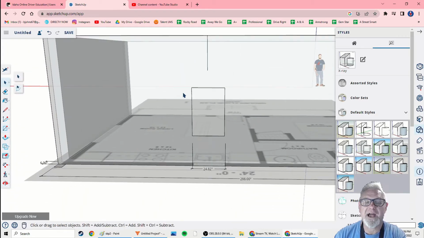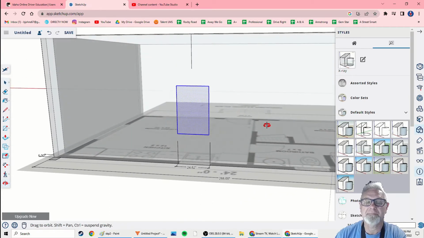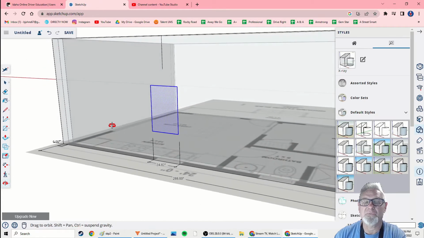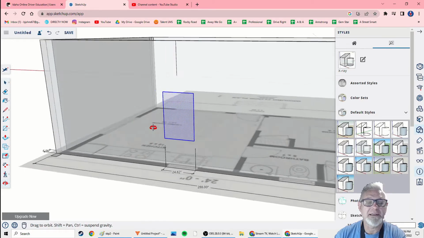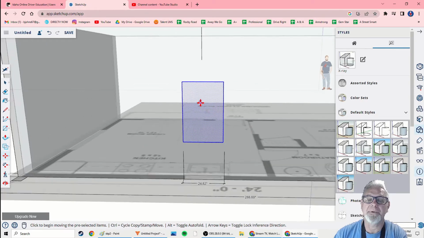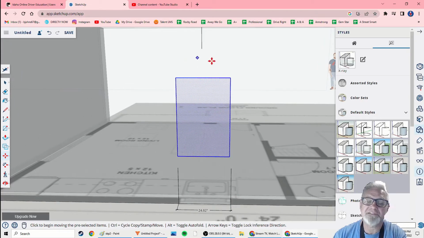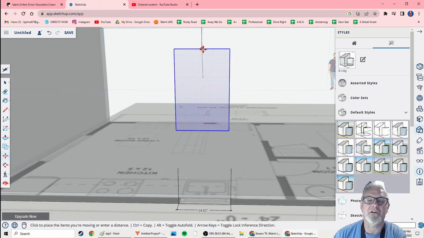So the way we do that is just highlight that window, make sure it doesn't highlight anything else. And there really is nothing behind us yet. Sometimes when you're selecting something in 3D, if you're not careful, like in this view, I could actually grab part of that other wall, and it can really mess things up. So here I just go to the move tool, which is right there, the 4 red arrows, and I'm going to slide that up. I think I'm just going to grab the top. It's all selected, so it'll all move, but I'm going to grab the top of the window because it'll snap into place and give me that green dot.